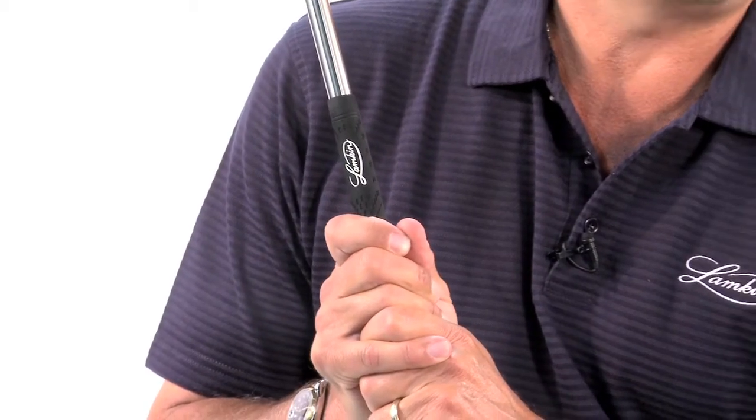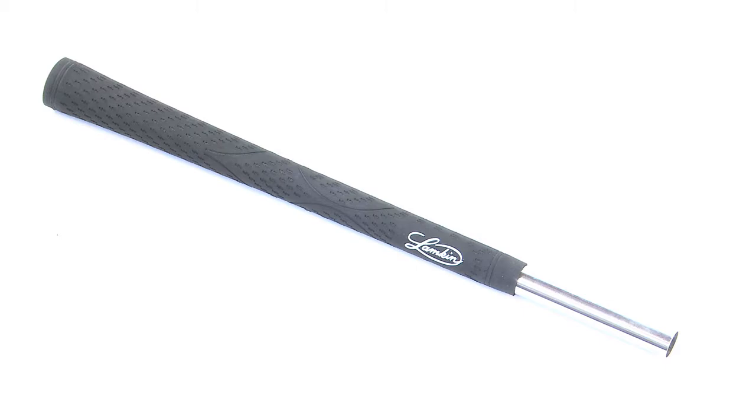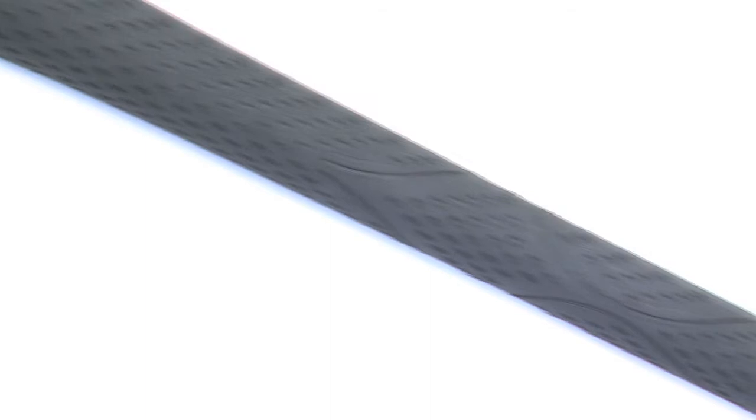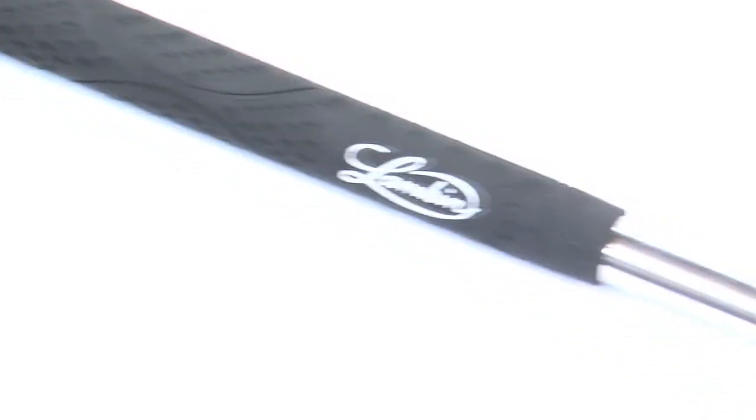I'd like to introduce Lamkin's brand new X10 grip. The new X10 is made of a proprietary new synthetic rubber material that offers incredible durability. The traditional black design features just a white Lamkin logo. It also includes hand positioning guides and a well-spaced surface pattern for exceptional traction and shot control.